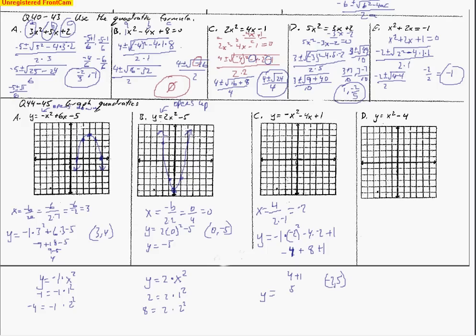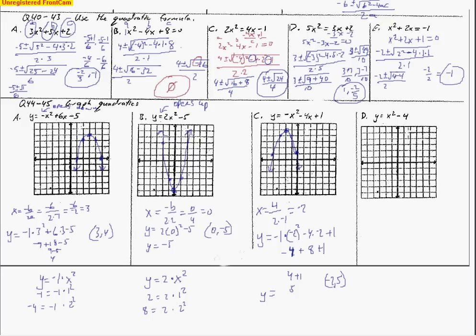So over 2 spaces to the left, up 5, 1, 2, 3, 4, 5, and then just follow what the parent graph said. It's the same parent graph we had over here. So over 1, down 1, over 2, down 4. So it puts a point there and there. And that y-intercept matches what the graph says. If you set x equal to 0, we end up with a y-intercept of 1 right there.